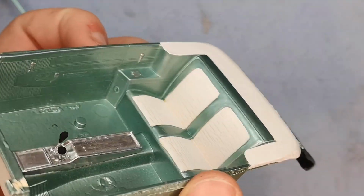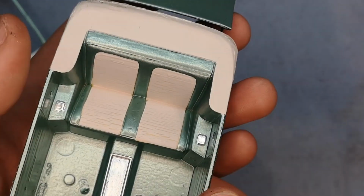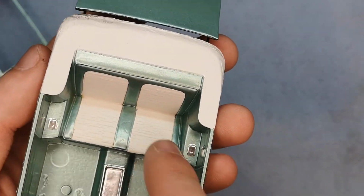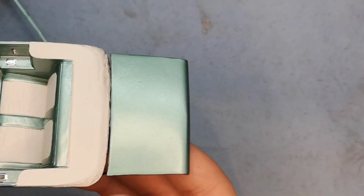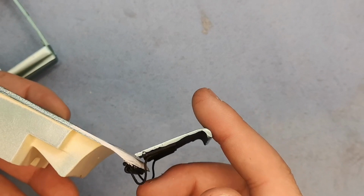Did the two-tone seats. It didn't crackle up. And look, what is this floating piece of plastic that moves?